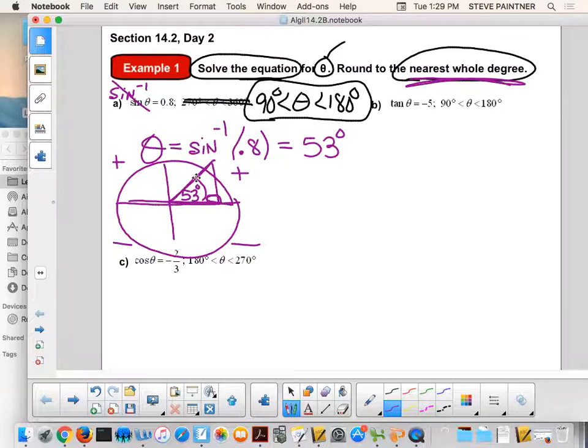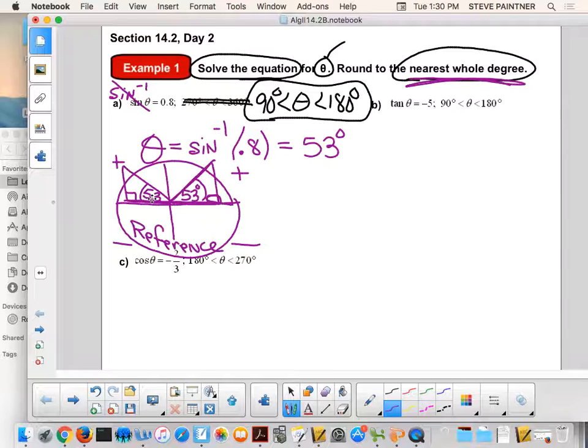But you have to do this. You have to take your triangle and flip it over the y-axis so it would look like this now. It's the same triangle, right angle here. This angle is called the reference angle. It's kind of what you base your answer off of. So this is 53. Guess what this is? 53. It doesn't change. That's why the calculator is so important to you. You know it's a 53-degree triangle. It's a 53-degree triangle over here.